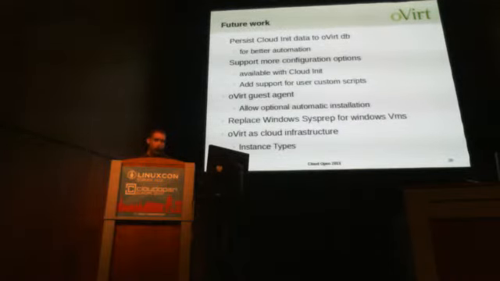So, what are we missing? First, we would like to have all the Cloud-Init user data persisted into our database. This is missing today, and we need it for better automation. It means that we will save the user data with the template, and when you create VMs from this template, you get better automation. For example, if you set the SSH keys and you set the host name to be the VM name, it will be done automatically.